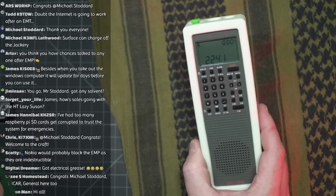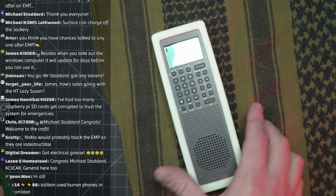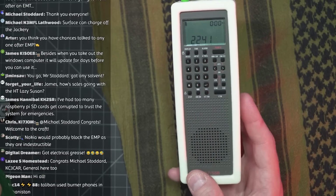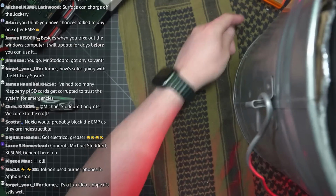My initial goal was to put my Belka DX, my tiny little spy receiver that I did a video on. For the life of me, I can't find it. It's so small, I lost the thing completely, so I'm kind of frustrated by that. Anyway, let's pull the can over here and get it at least halfway in the shot so you can see a little bit about what we're going to pull out. Oh, don't kill my Game Boy.